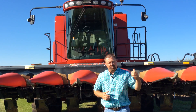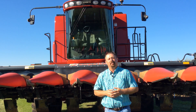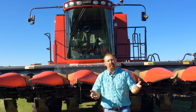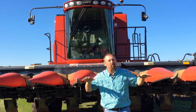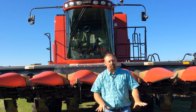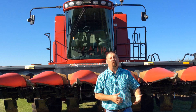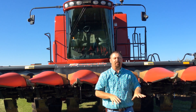One of the big questions I had with this Capello chopping head was in relationship to soybeans. If we would come in and chop our corn stalks and then come in with a planned no-till soybean crop rotation the following year — you know, chopping these stalks — will it make a mat on top of the soil surface? My fear with making a mat on top of the soil surface would be it's going to be hard to dry that soil out in the spring, because we're in a no-till situation. We're not stirring that residue up; we've just got that residue laying right on top of the ground.